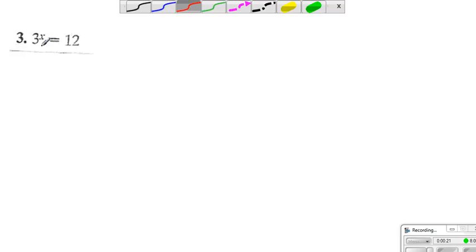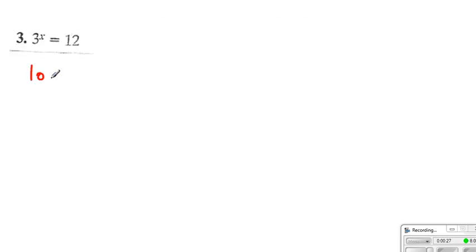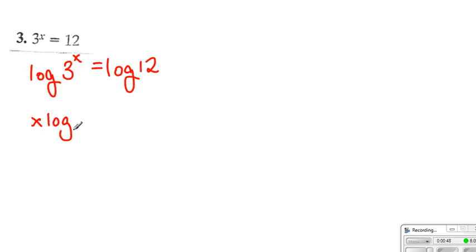First, in this case, the fact that we have a variable in the exponent, one thing which we can do is express each side with a logarithm. Log 3 to the x power is equal to log of 12. You see, 12 and 3 to the x power must be equal to each other. Since they are equal to each other, log of both of them would also be equal to each other. By the power rule of logarithms, you can bring x to the front, and we'll end up getting something like this.